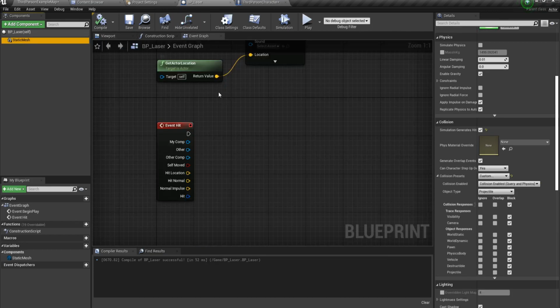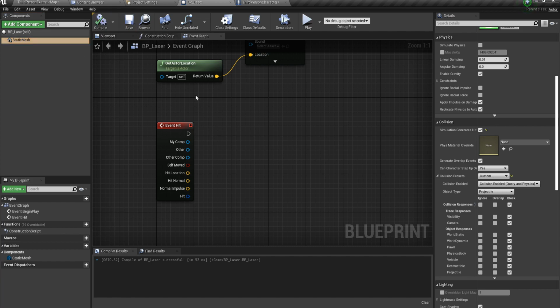the projectile. Now with that said, we're still going to have to do another check because in the actual laser, if you come to the mesh, it says it blocks pawns. So this mesh might still block with the player. And if that happens, we'll just do some additional code to make sure that it won't collide with the player. But for now, this is what we're going to do.